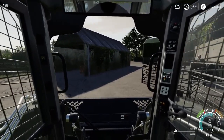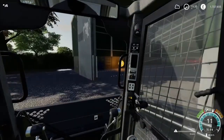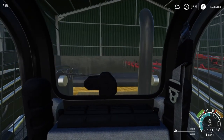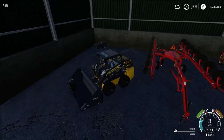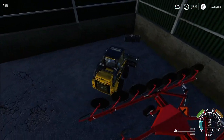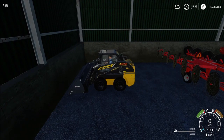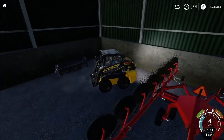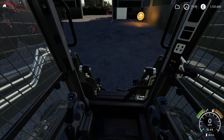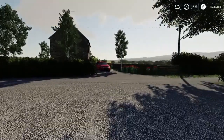Right. Let's put this away. Lock the shed up. Give his wife back the keys. And I'm going to go and see how my granddad is. So I might be back on this farm because obviously he needs to do that grass on the other field, but he needs to let me know what's going to happen with it, if it's going to be sold or anything like that. So let me go and give these keys back. Lock that up.